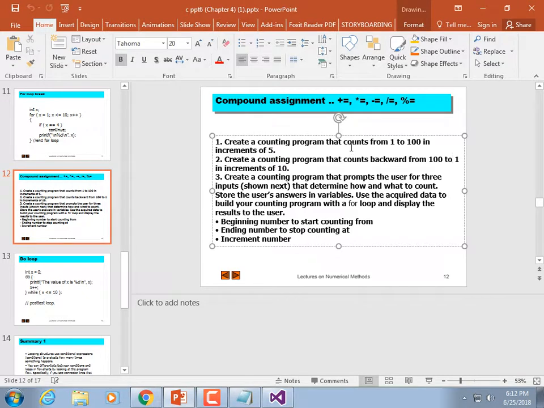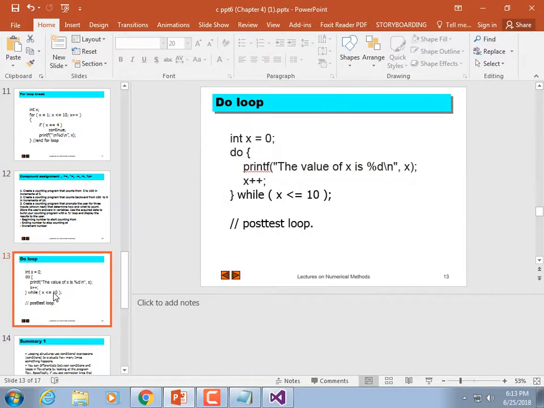All right, so when it says a counting program that starts from 1 to 100, when I uploaded the instruction as a separate Word document, I made it 5 to 100, right? And this one shouldn't be from 100 to 1, it should be from 100 to 0. Oh, I already gave you mine. You don't have to modify it. Okay. It's fine. It just stops at like 6 or something. Yeah, that's cool.